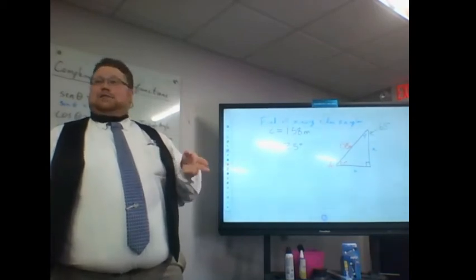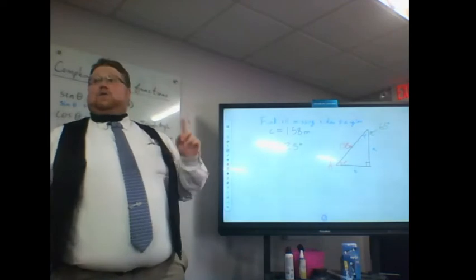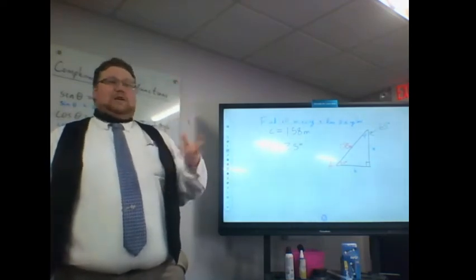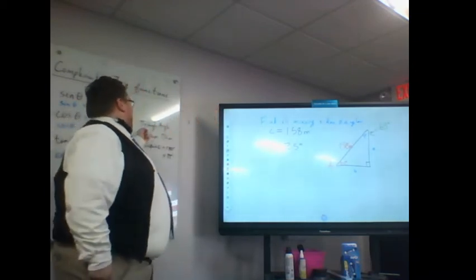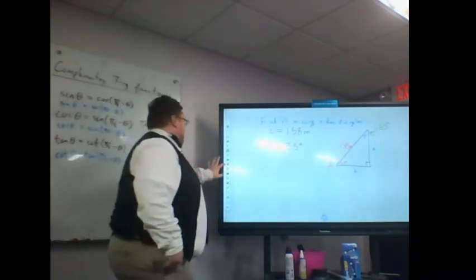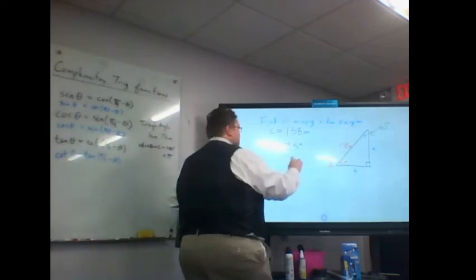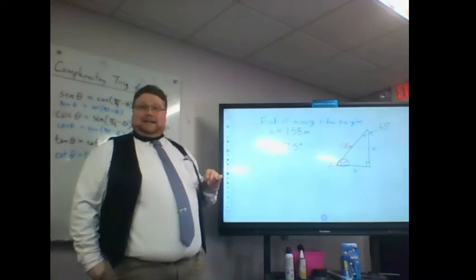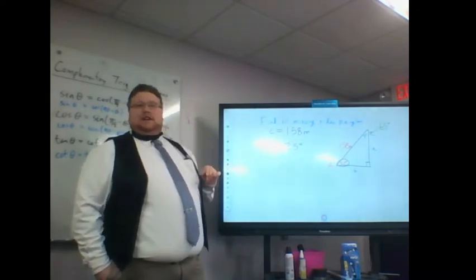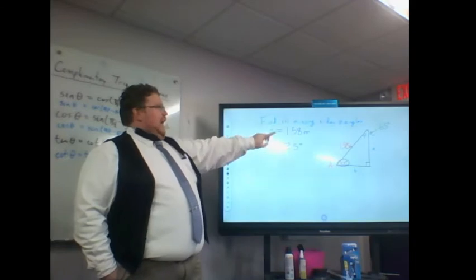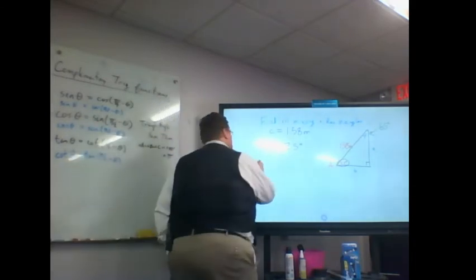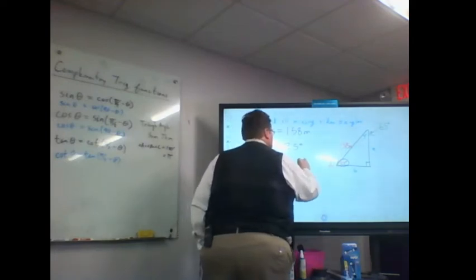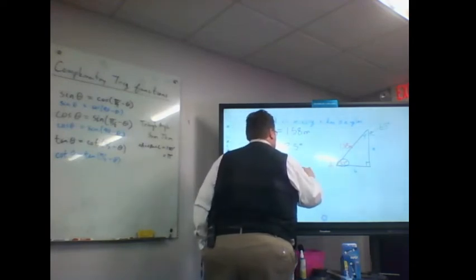You may, at this point in time, use either the 25 or the 65 as your main angle in the problem, your theta, because you have both. And that's also why this stuff works. Because take a look at this picture. Let's assume I want to use the 25 degree for everything, and I want to solve for A. Well, A is opposite of big A. So I could use A and the hypotenuse and do sine. I would do sine of 25 degrees equals A over 158 meters.